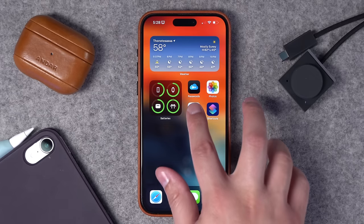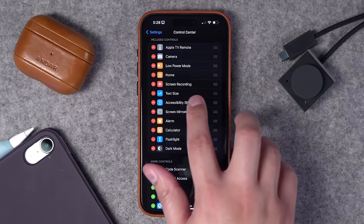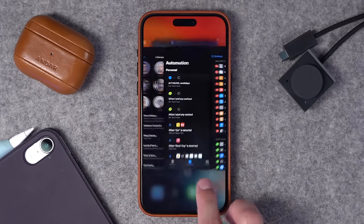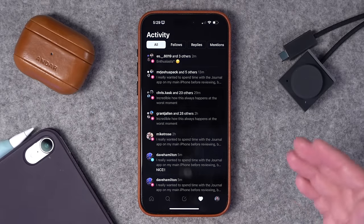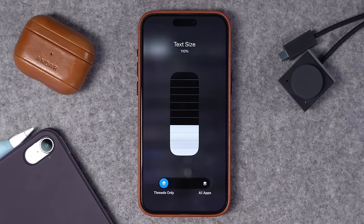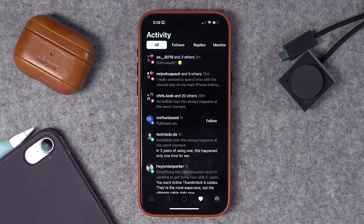This next one is a big one because it affects every app. Go back to the main Settings screen and then to Control Center. Here you can choose what appears in the Control Center when you swipe down from the top right corner. I recommend adding Text Size as a Control Center action. When it's in the Control Center, you can adjust the text size of a specific app rather than the system-wide setting. For instance, if I go to the Threads app and the text is too small, I can swipe down to Control Center, go to Text Size, and choose Threads Only — making just that app's text larger without affecting all my other apps.